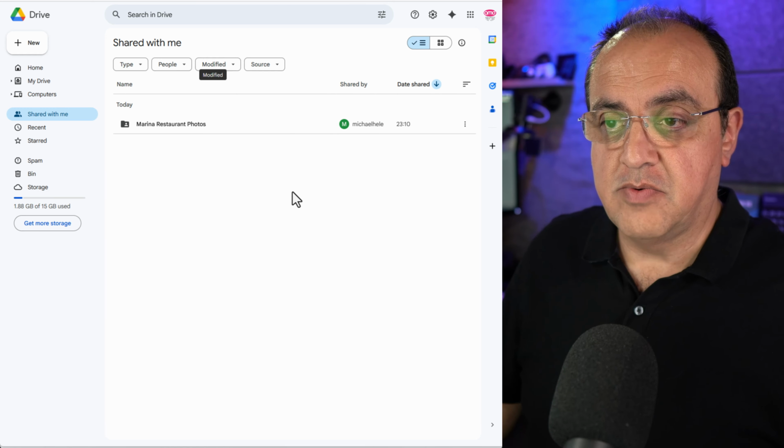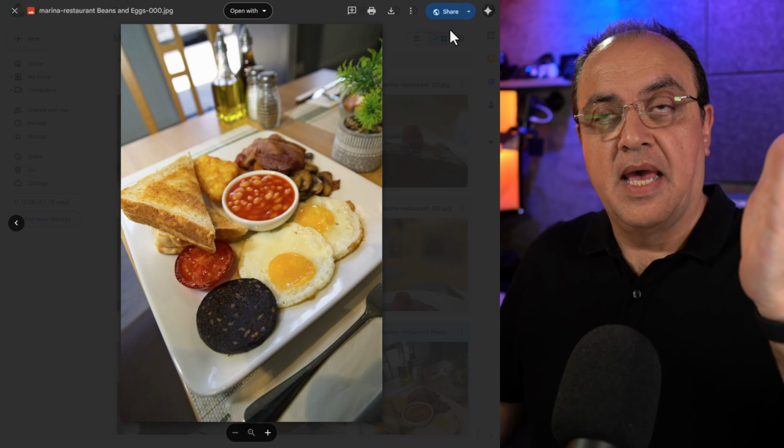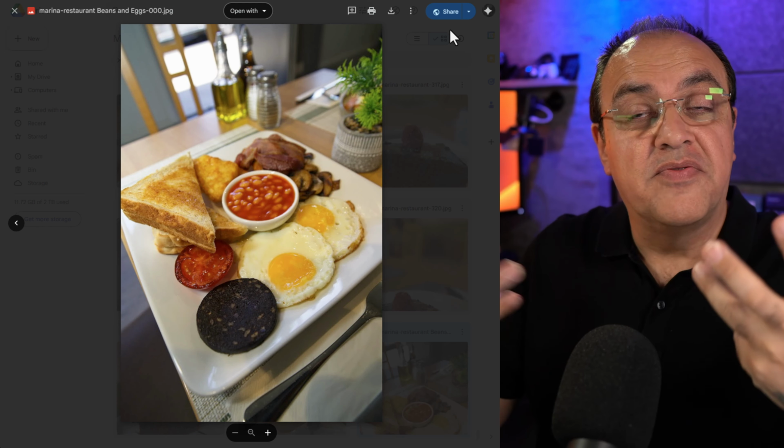I've renamed that. Now I've zoomed down to the bottom because it's changed the sort order. You'll see that down here. And if I was to click on that image, you will see, if I go to the top, beans and eggs. The reason this is useful, particularly if you're sharing it with somebody like me who does web designs for customers, is we normally see photos named photo 1, photo 2, or even photos and DX17. That means nothing to nobody.